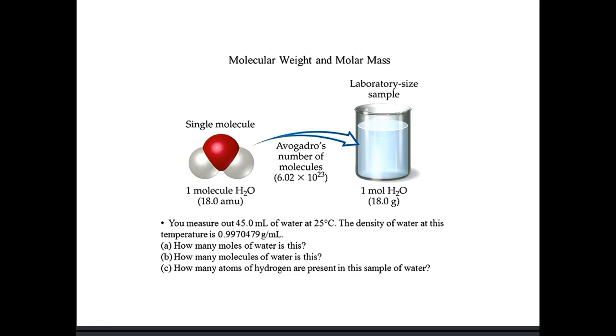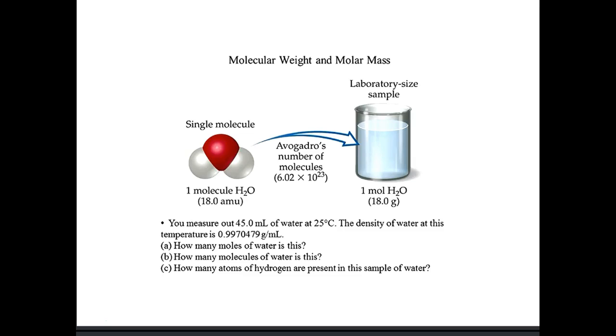If you're thinking about the mass of a single molecule, then that's going to have a really tiny mass, which would be in atomic mass units. Normally, however, the way we use these numbers mathematically is in lab-sized samples. And so probably a more useful way of thinking about molecular weight is as a molar mass, the mass of 1 mole. So we're going to do some practice problems here.